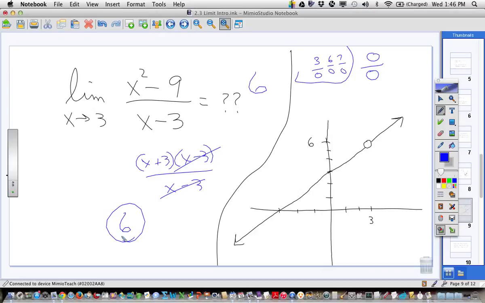So on the problems you're going to be working, you won't have this picture in front of you because there are going to be no calculator problems. So you're going to do this algebra and you're going to get 6. But I want you to have in your head a visual picture of what you just found. What you just found is this function. Let's pretend we don't know what the graph looks like. This has some graph. And as x is getting closer to 3, the y values are getting closer and closer to 6. That's what a limit is. That's what that one happens to look like.